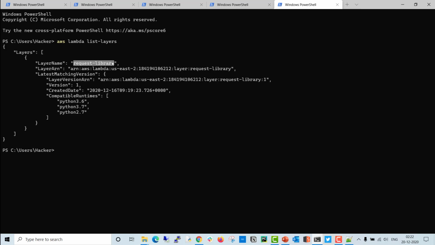Because there may be a chance that the source code is fully patched and there are no vulnerabilities in it, but the layers or dependencies or libraries may be outdated. There may already be existing vulnerabilities, like RCE or any other vulnerabilities. So for source code analysis purposes, you have to enumerate the source code of this particular library.